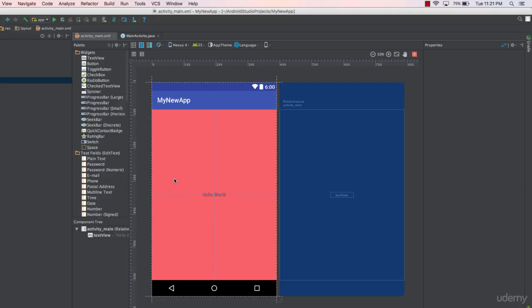This was just to give you an idea of how to go ahead and change the layout of your application. In the next lecture, we will learn the logical part of your application, that is, how to add some logic to it. We will learn how you could add a button to this application, and when you click this button, the text on your application is going to change. So that's it for this lecture, and I'll see you guys in the next one.